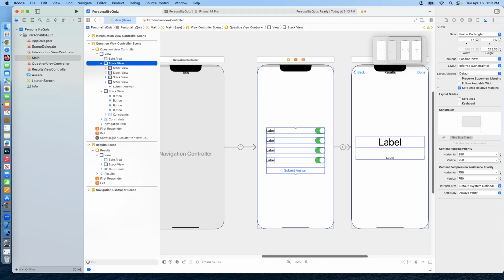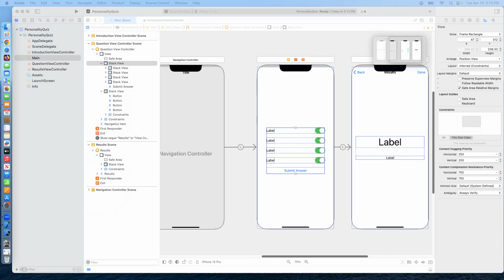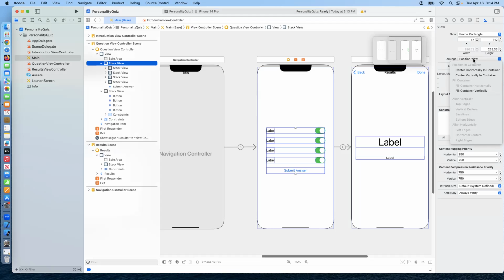And I'm trying to make sure I'm doing this right, folks. So, looking at all their settings, I don't see position view with.